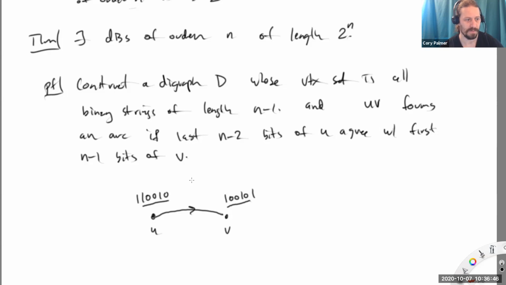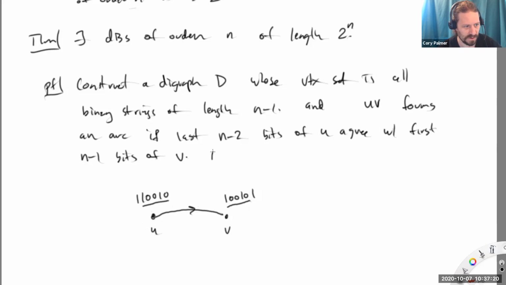Why is this important? Well, we'll get to that in a moment, but what it means is that the substring U and the substring V could appear right next to each other in a de Bruijn sequence. Keep in mind, if I have a de Bruijn sequence, every single length n binary string appears there. These are actually length n minus 1, so they're not quite what I'm looking for. But the point is that if I found U and the next bit in the de Bruijn sequence was 1, then V would appear right there as well.